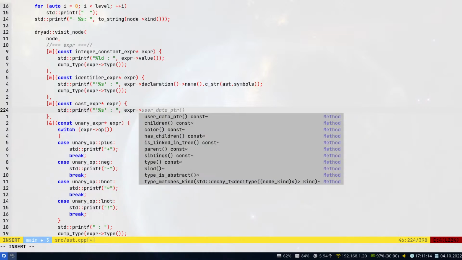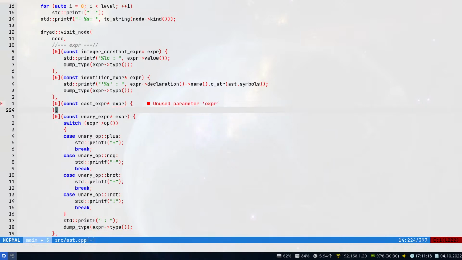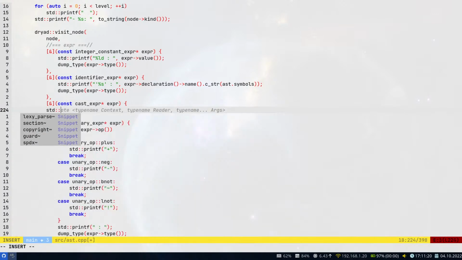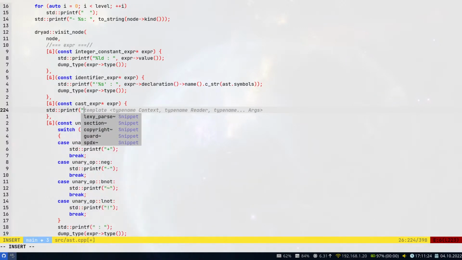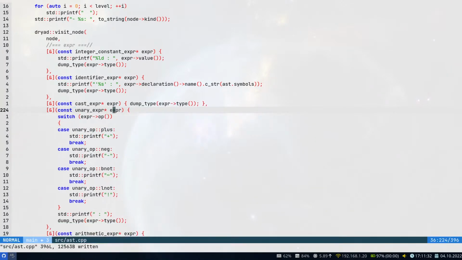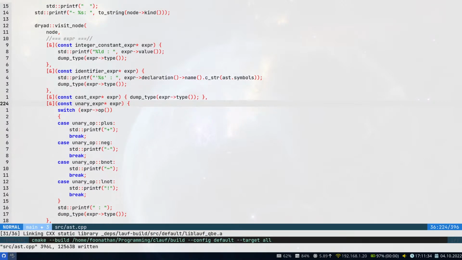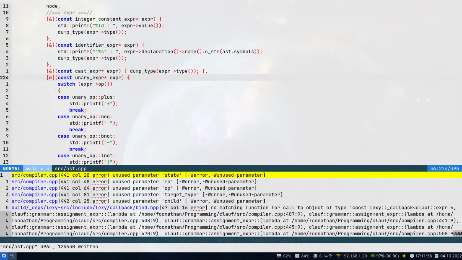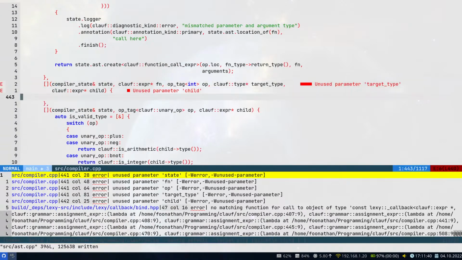Hang on, what am I doing? So essentially we just want to print the type. So let's just print the type. So dump type. Okay, so this part should compile. Except that we need to do it.